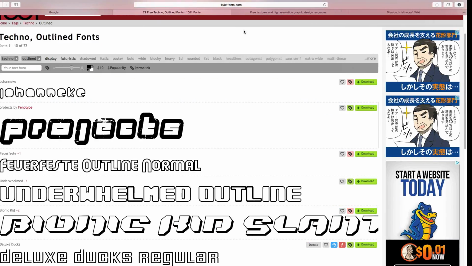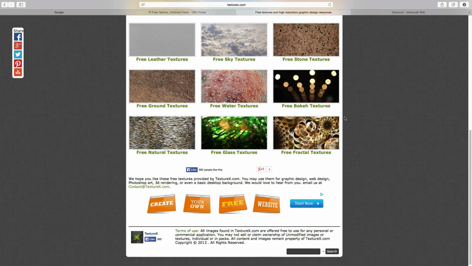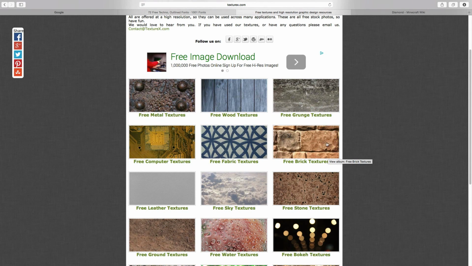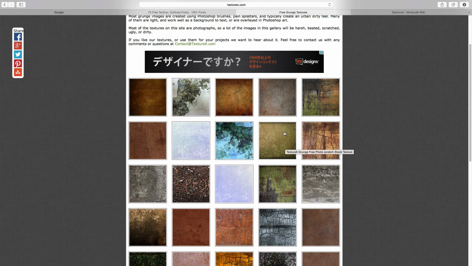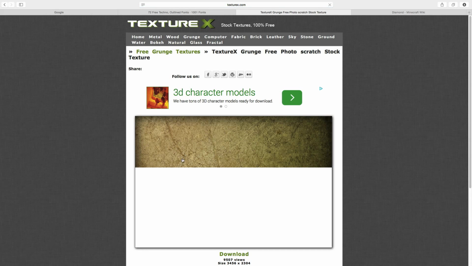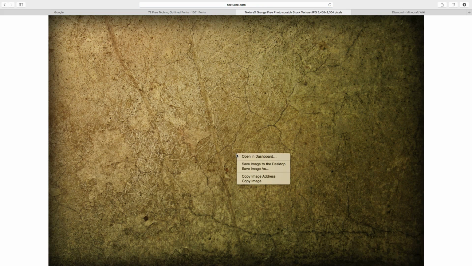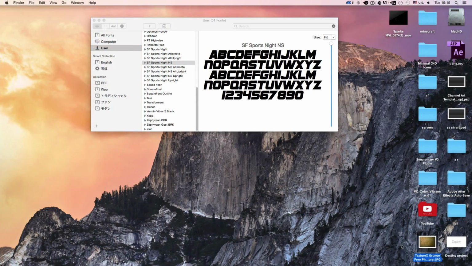The next thing is optional, you don't really have to do this, but get yourself some textures. I am going to get some of this, because you will see why. We want to get these little textures with kind of streaks going through. So I'm going to get that. Okay, that should be good.